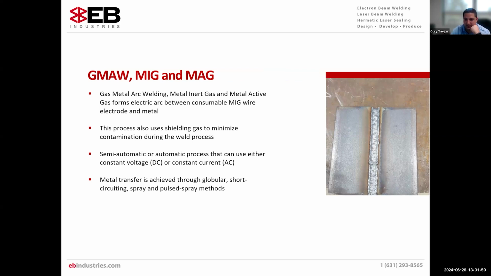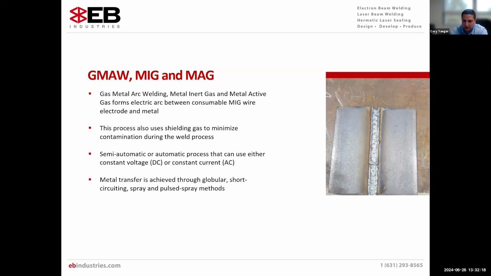Just quickly want to touch on another conventional welding process called MIG welding, gas metal arc welding. It's a welding process in which an electric arc forms between a consumable MIG wire electrode and the workpiece metal, which heats the metal, causing it to fuse. Along with the wire electrode, a shielding gas feeds through the welding gun, which shields the process from atmospheric contamination. This process can be semi-automatic or automatic. A constant voltage is required.